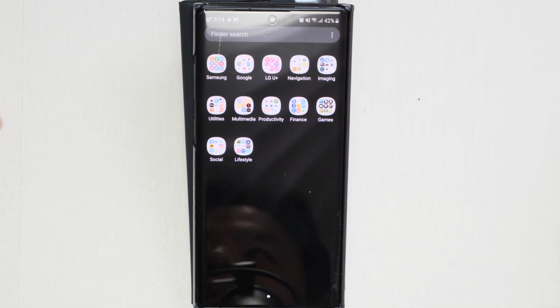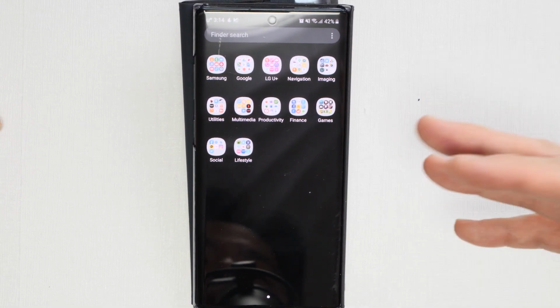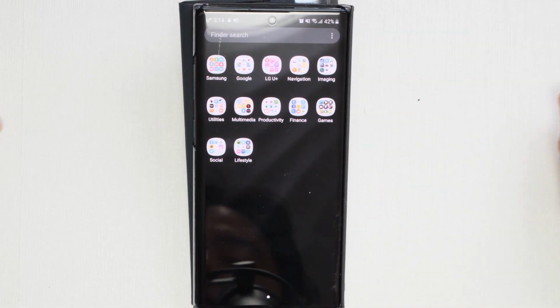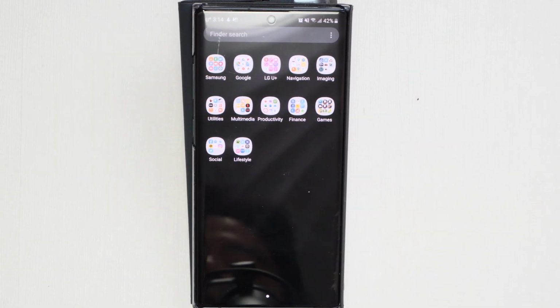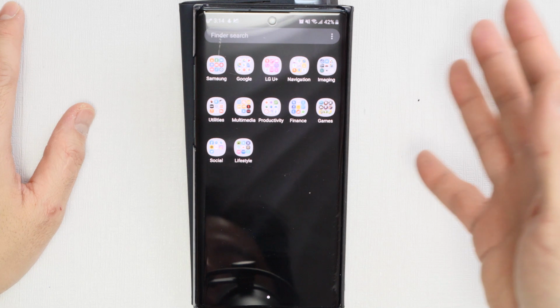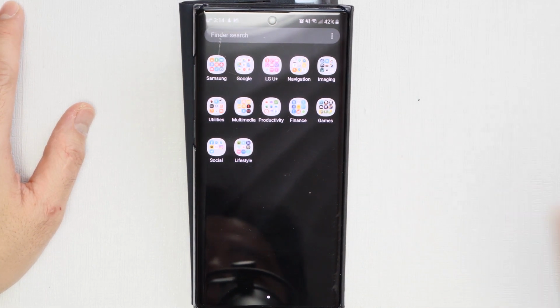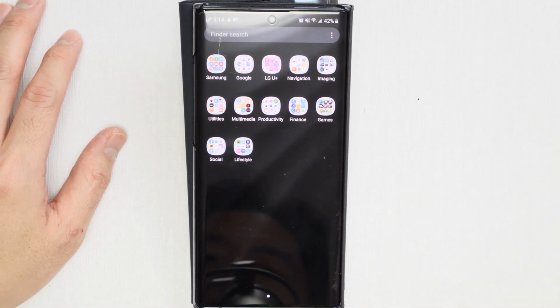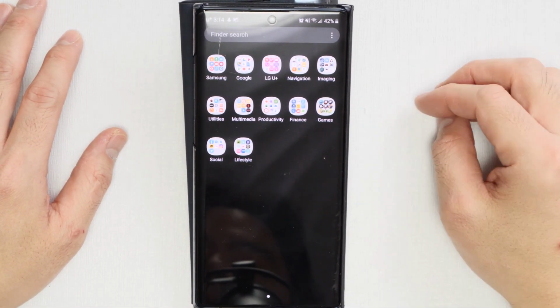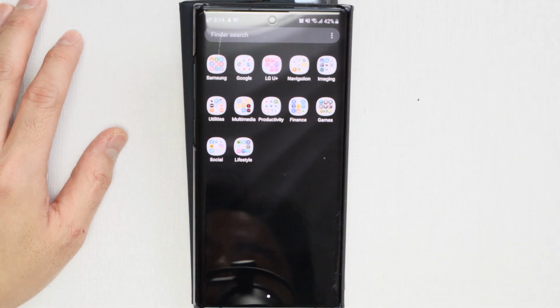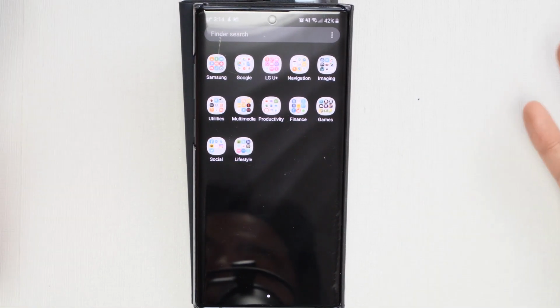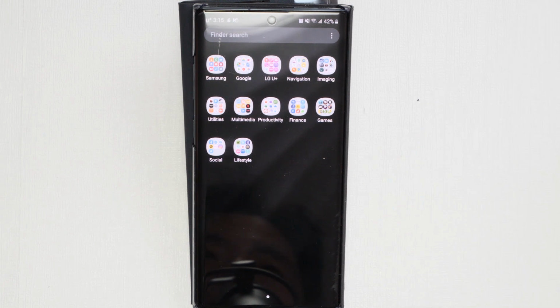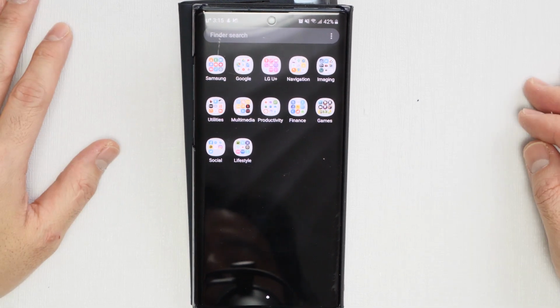So it's the one I recommend that you try, because you could create these other categories and you don't want to spread them all over. Then I have the navigation category where I put all my apps where you could call a taxi, buy a train ticket, look at the subway schedule, see if the bus is coming, how much traffic there is, or the standard car navigation apps as well.